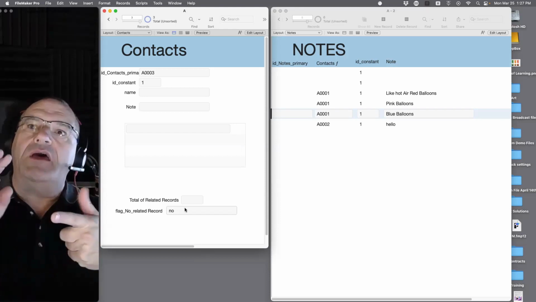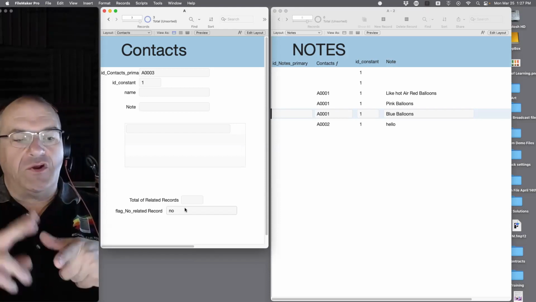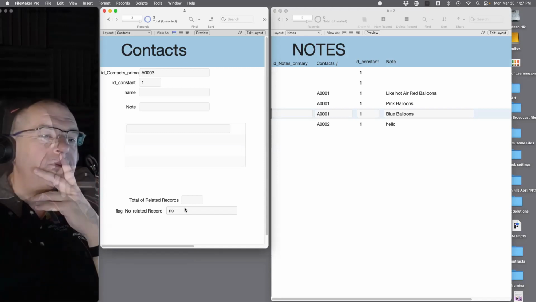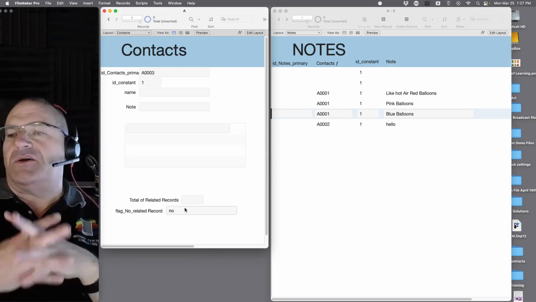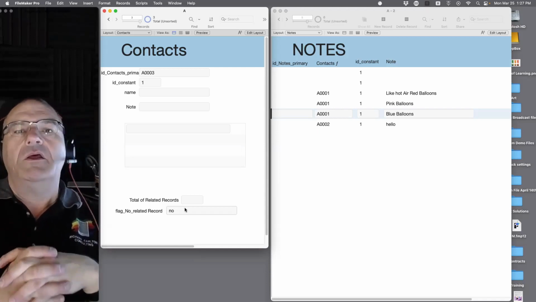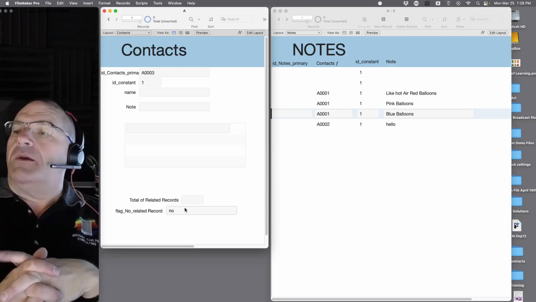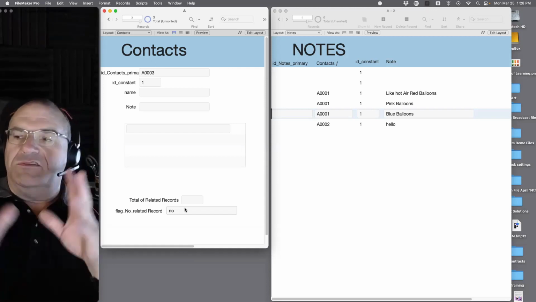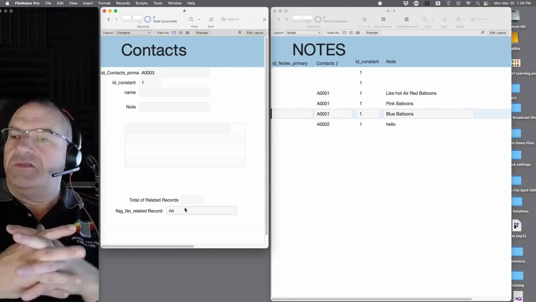As a follow-on to that, for Ken, is to determine that there are related records, there are none, or a specific number of related records. This gets back into the topic that we're going to do in a couple of weeks about scripting a process. Scripting a process to do something is similar to this, but different.